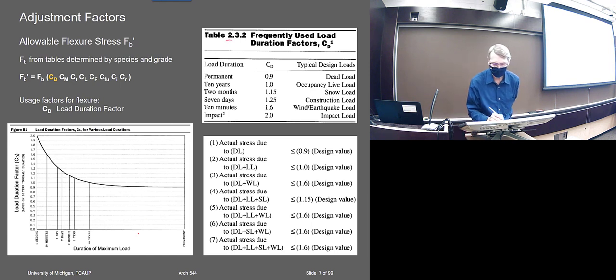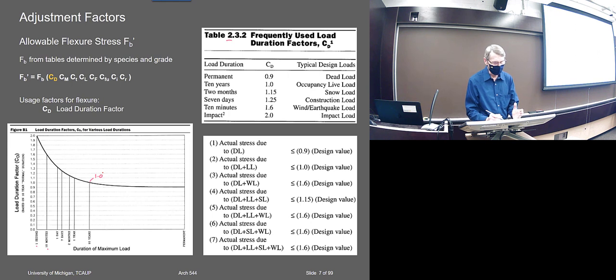This one's actually in Chapter 2, probably the one that's in Chapter 2, based on loading, the duration factor. And what they're looking at here is basically this graph. This is in the commentary. As time gets shorter, then it gets stronger, right? It's stronger for a shorter duration. So they set it up so that 1 is what is 1? 10 year live load is 1. So this is 1. Here's 1.